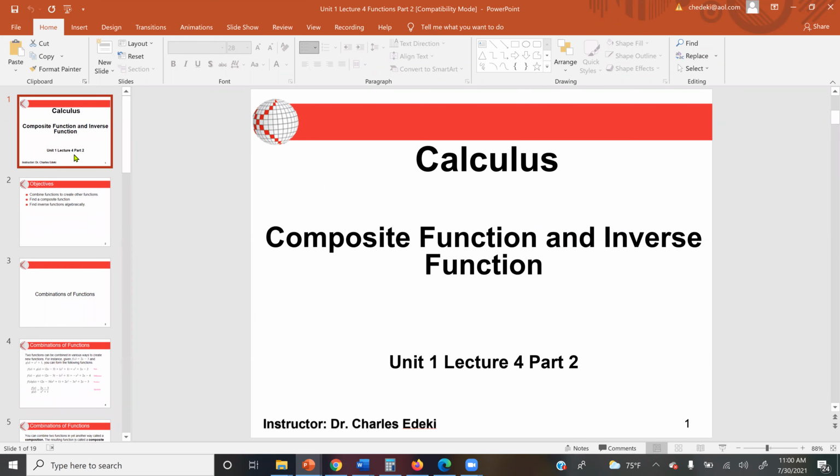Again, in these lectures we went through how to find the composite function and also how to find the inverse function. We found out that to find an inverse function, when we have our function, we substitute x for y and y for x, and then we solve for y. And for a composite function, if we are finding a composite function of f, g at x, then g at x will be an input to the f. So anywhere we see the x variable for f at x, we substitute with the g at x function, and then we solve for it.